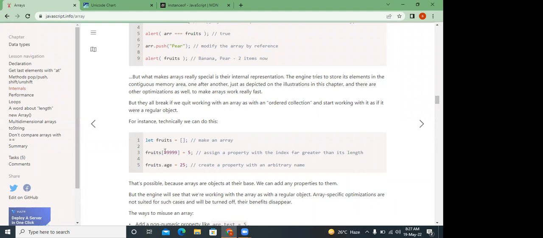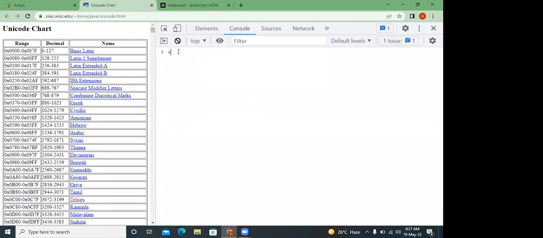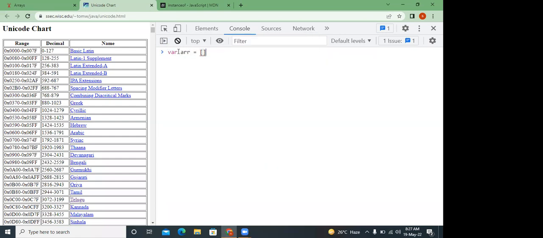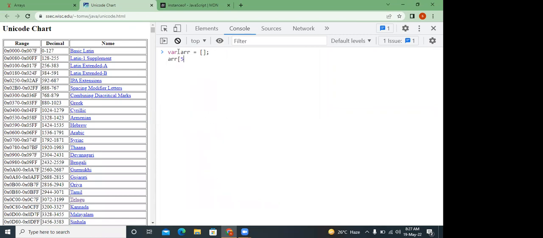For example, let me show you. var array equals to empty array, and array of, for example, 5 equals to, okay. So if you check the array now, how it will be.